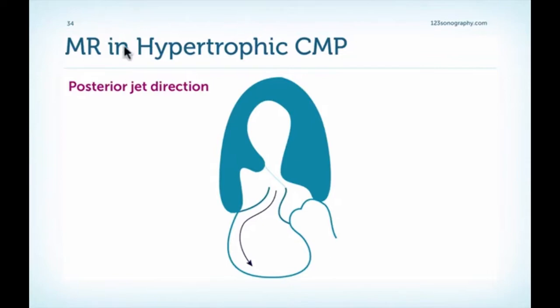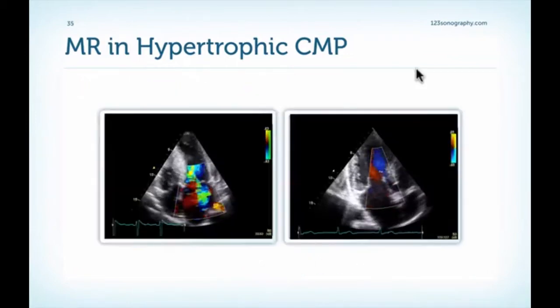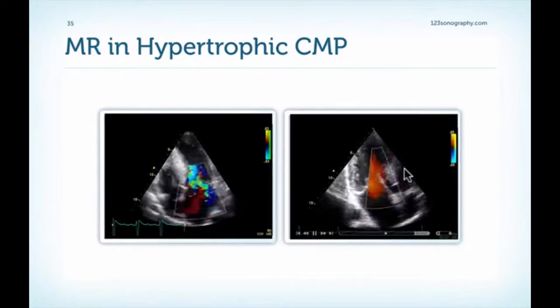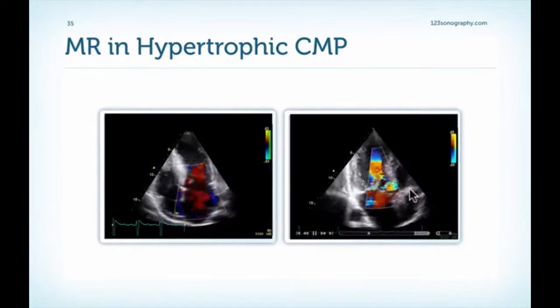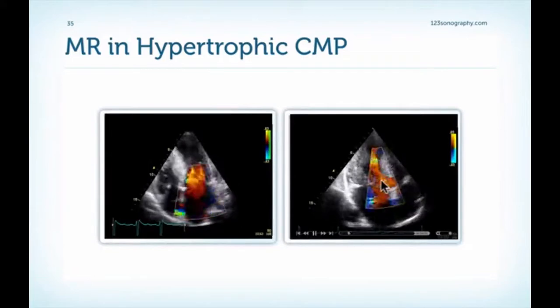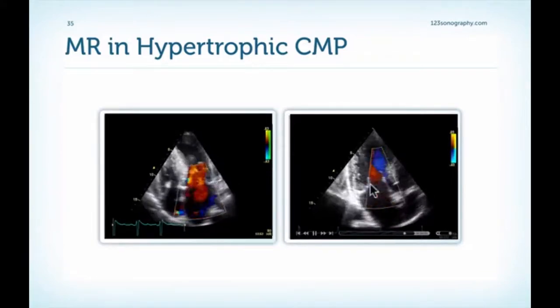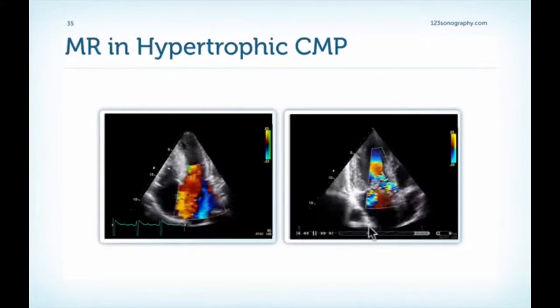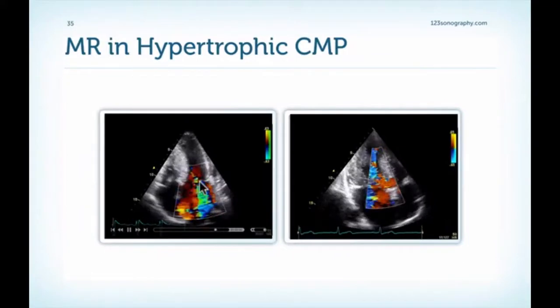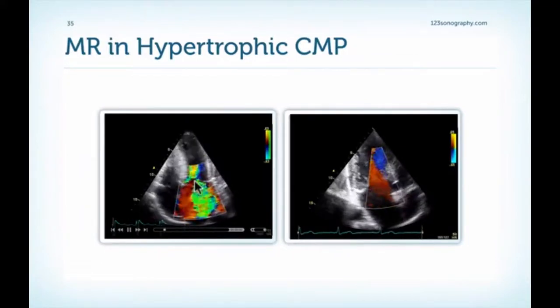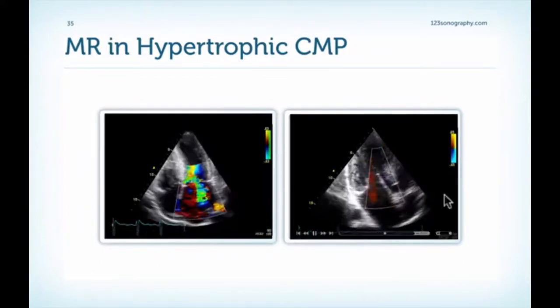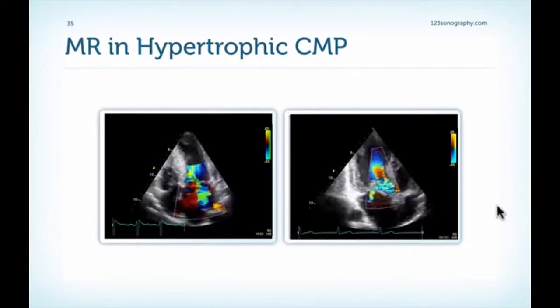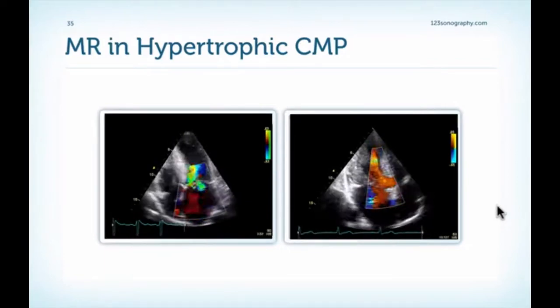What happens? Well, we have a shape change which opens up a channel where the jet is directed more posterior. Here's an example: hypertrophic cardiomyopathy with turbulent flow in the LVOT, typical SAM, and a regurgitant jet which is directed more posterior. You can see even more eccentric jets in some patients, and you can also see it in a four-chamber view. So here we have the jet which is directed more laterally. So lateral and posterior jet direction in patients with hypertrophic obstructive cardiomyopathy.